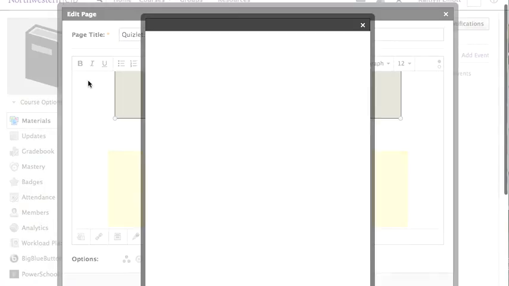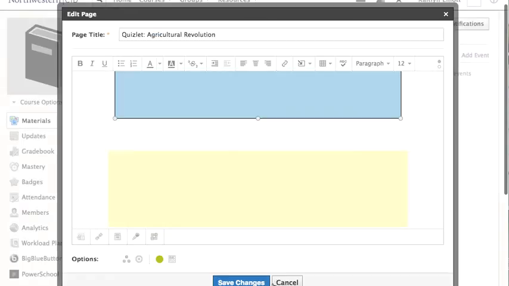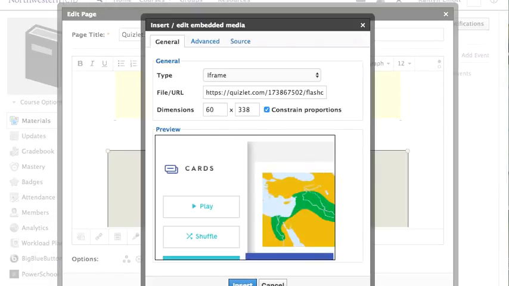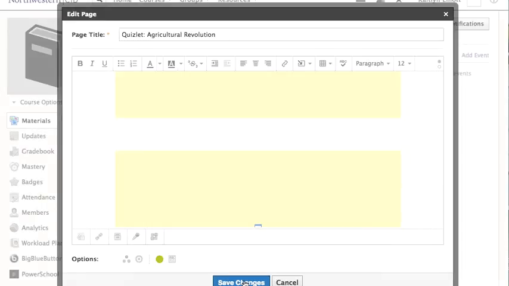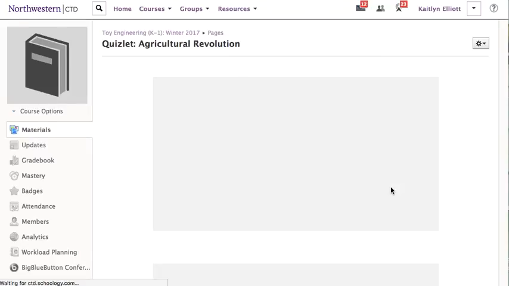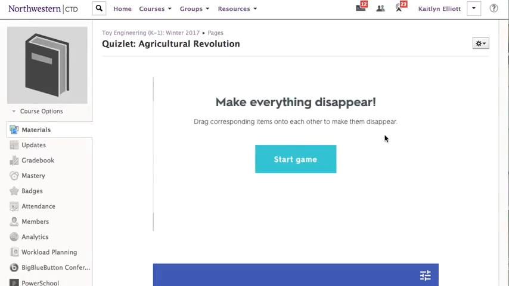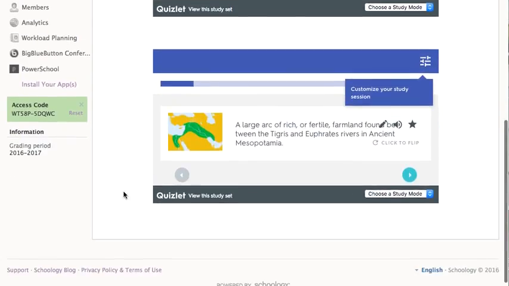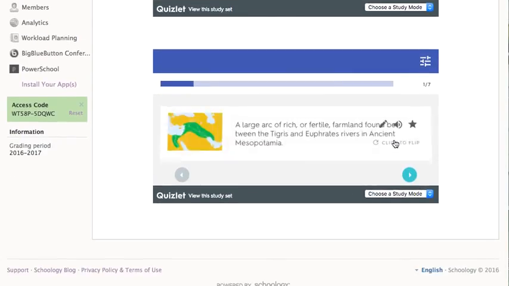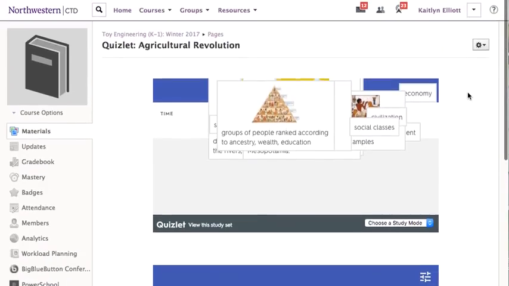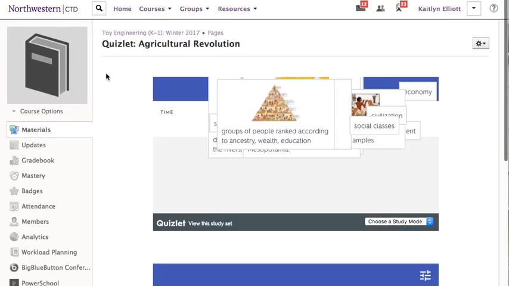What was this one again? 605. So they're the same size. Go back. So I have my match game still. And then I have the set. And voila, that is embedding Quizlets in Schoology.